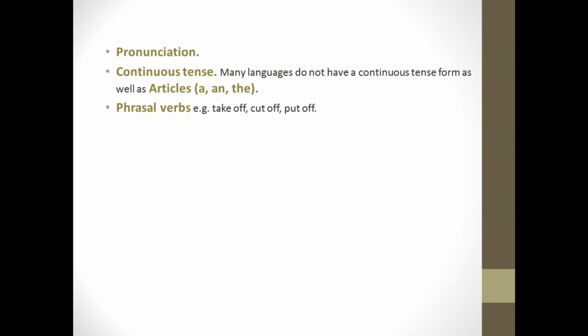The last thing is phrasal verbs, like take off, cut off, put off. Many learners could struggle with it, because there is a big difference between take and take off, cut and cut off. So they have to memorize it, not just guess its meaning. These are the 3 points that second language learners could struggle with.